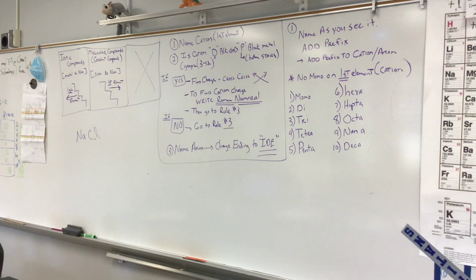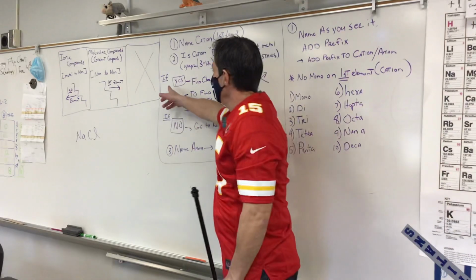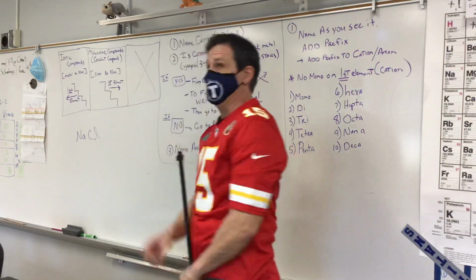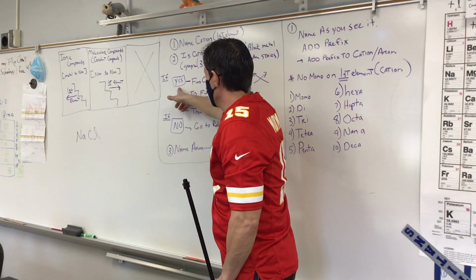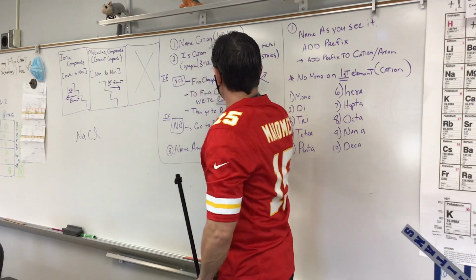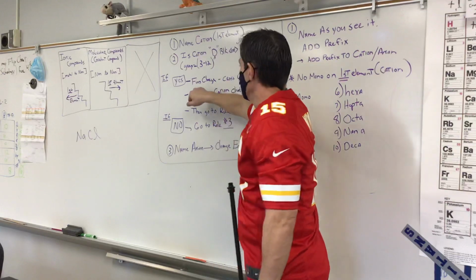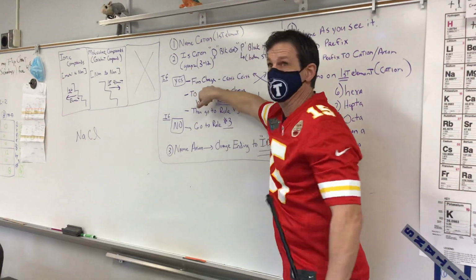So, we're asking ourselves a simple yes or no question, okay? And since we use sodium chloride as our example there, we'll come back to that one as well, and I'll use that for the example, but we'll keep going with the rules. Right below that, you have a yes or no question you're going to ask. If it's yes, the answer to this, if it's a D block or P block metal, you're going to find charge. That says find charge.